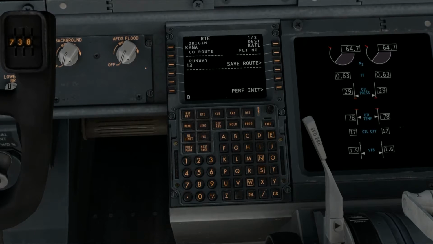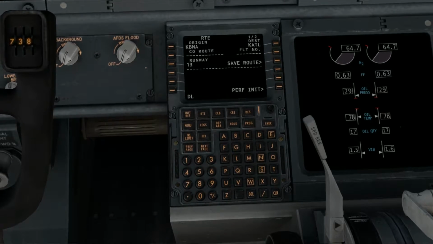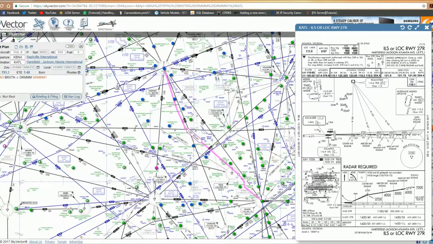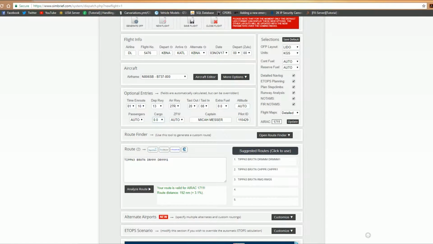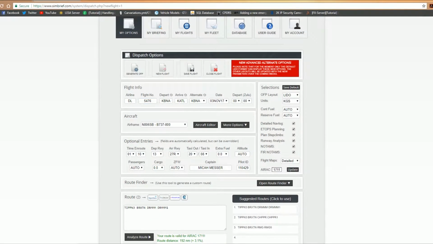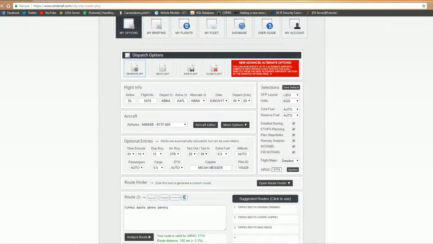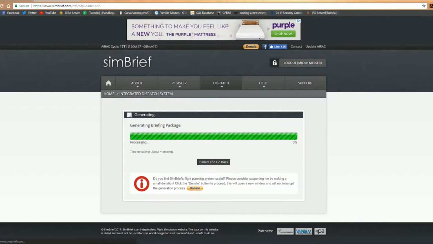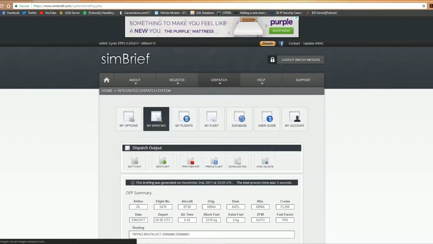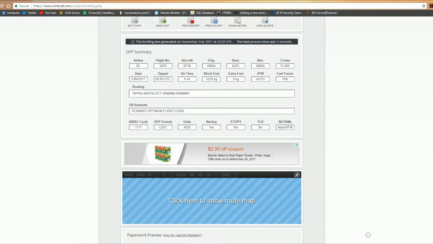Flight number, we're Delta, what were we? Let me bring this up, go back to SimBrief. We were Delta 5476. Oh, real quick, with this, go ahead and click generate OFP. This is actually going to generate a flight brief, which, you know, SimBrief kind of makes sense, right? Flight brief. And most of the stuff you can pretty much just ignore. You're not really going to worry about it since you're just role-playing, pretty much.